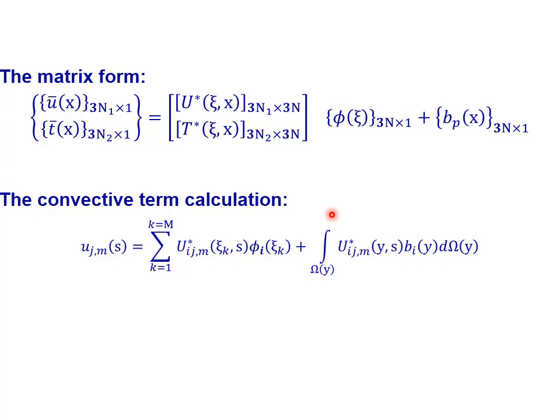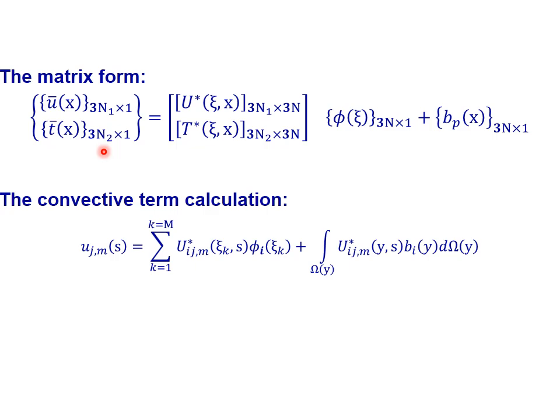It must be known that this matrix and this vector is known from the beginning of the problem, so we can store it at the beginning of our solution. We need not compute it at each stage. So we compute also only the vector of the phi and the vector of the particular solution.